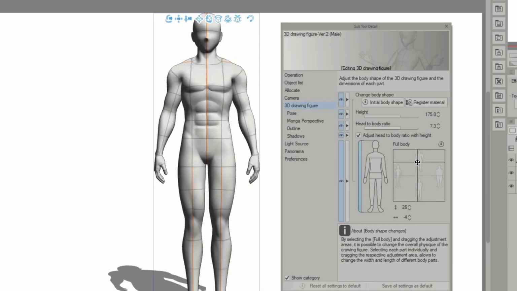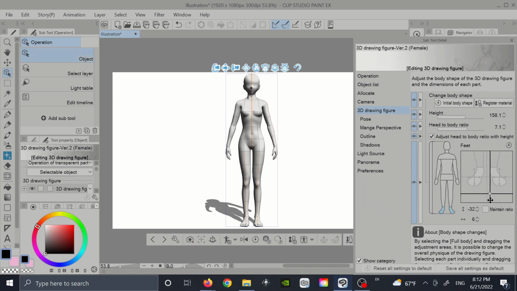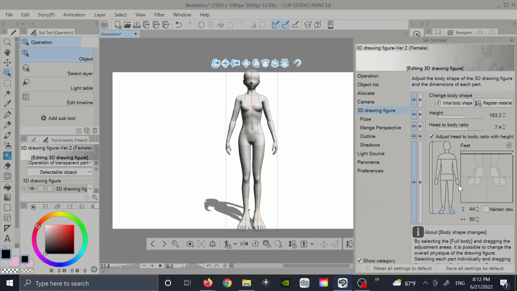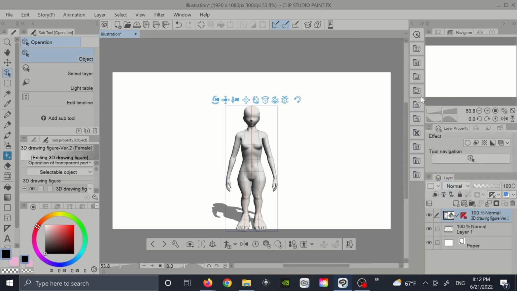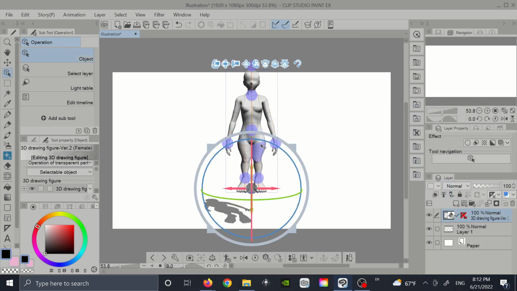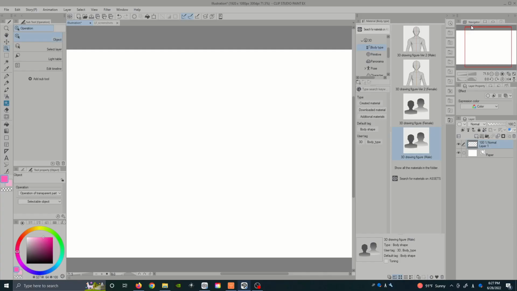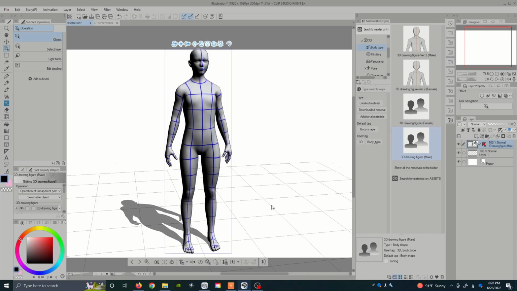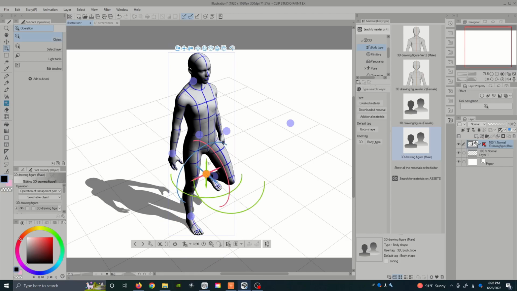Now we can edit the proportions of the model itself. This includes the body's muscles and body type and even the size of each part of the body. For this section, you should make something that ideally makes you laugh or excited to draw from. For my model, I'll be increasing the size of the feet and I'll also change the overall height of the legs. If you're looking for a model that's a bit more realistic, you can use the second set of 3D models found within Clip Studio. These models are much more balanced proportion-wise and are less anime-like when it comes to the head and body.